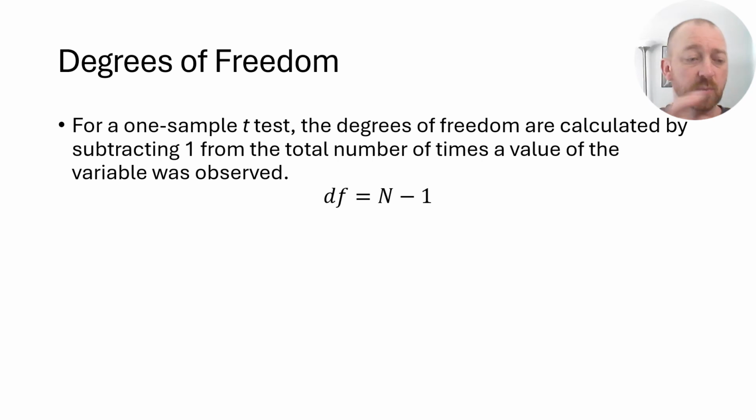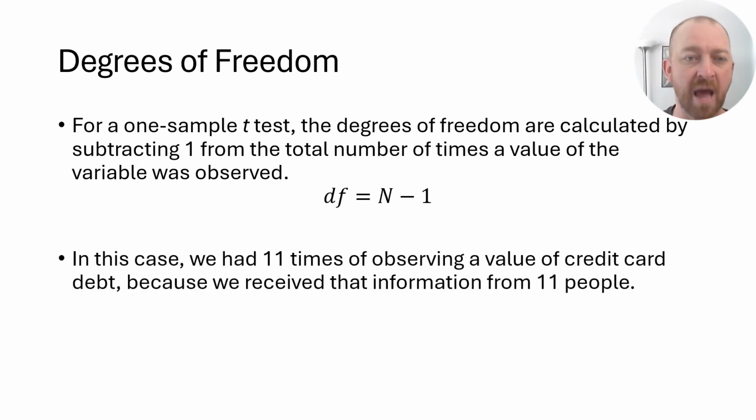In this case, because the units of our observations were people, they were people in the congregation, we can just take that number, and as long as we had an observation of the value for every one of those people, we can just subtract from that. In this case, we had 11 people who were the churchgoers in this congregation, so we're interested in 10 degrees of freedom. Because there were 11 people, we take 1 away, now we have 10 degrees of freedom.